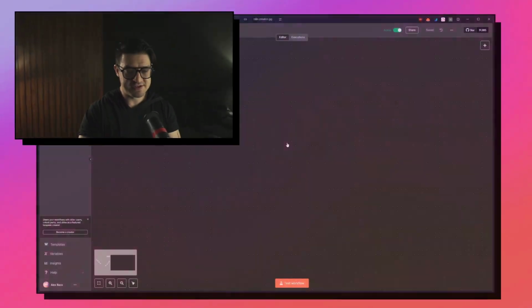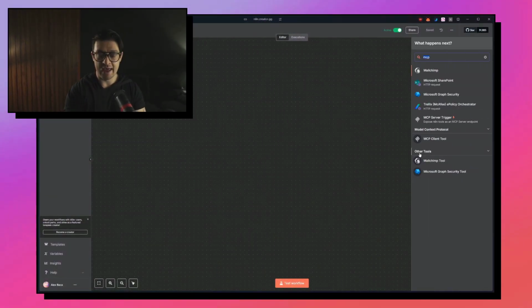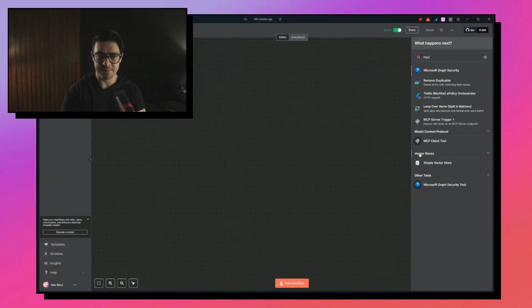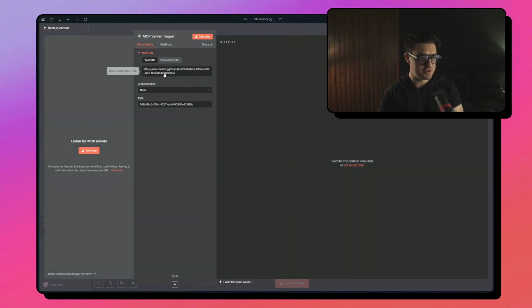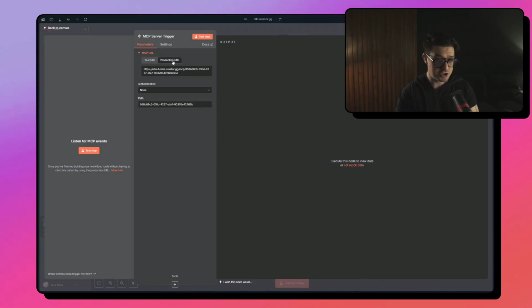But with the workflow set up, we're now just going to add a new node, and I'm going to search for MCP. You'll see here we have then MCP server trigger. Drop this in, and for the server trigger, we've got a test URL, a production URL. We're just going to use the production URL today. Authentication, if you wanted to add some authentication for extra security, good, I recommend it. For the video, we won't do it, but just know it's an option and it's there.